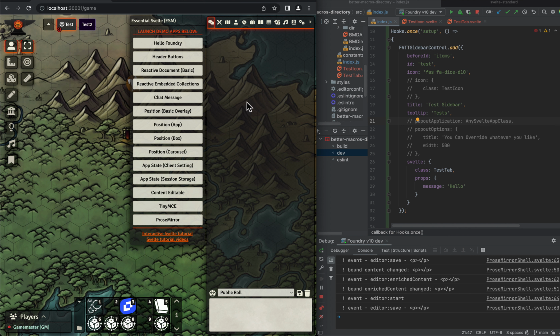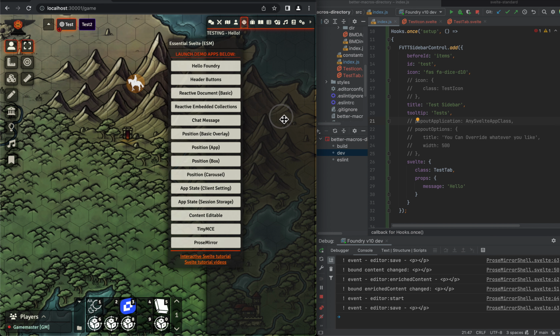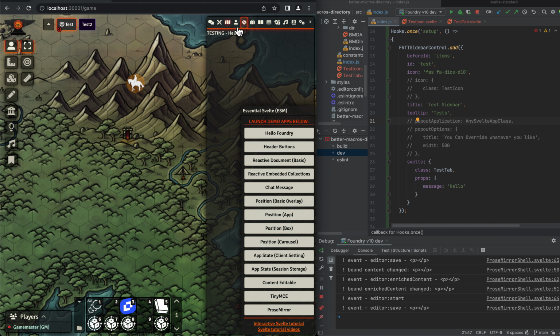It turns out with the Foundry sidebar, it's rendered once on the screen, so we can do some injection of our own Svelte components. So you can see here, this is of course very much a hello world thing. Obviously you're going to want to have your Svelte component that has its own customized sidebar doing cooler stuff. Let me just get this guy out of the way. I don't know, put him over here.